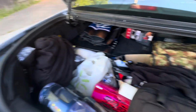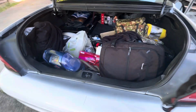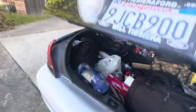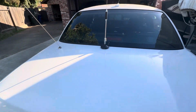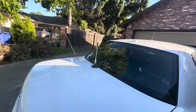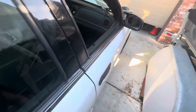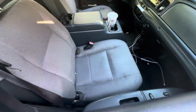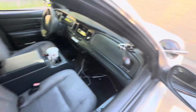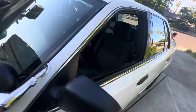So here's the big trunk space. I have my stuff in here, all my toolbox and my cleaning supplies, all that mess. But don't mind the mess, everyone. I installed a couple of antennas here, a couple of CBs. Back seat again, and also the front seat. So let's go check out the engine. It comes with spotlights, which I really like.